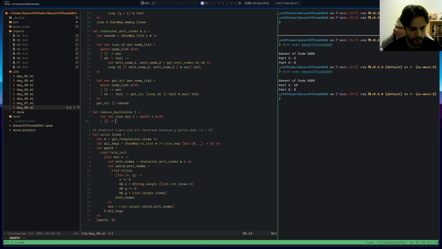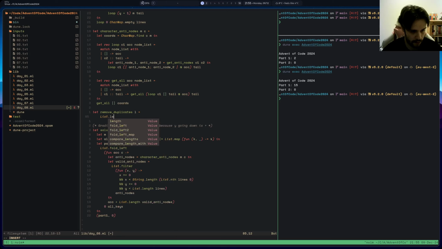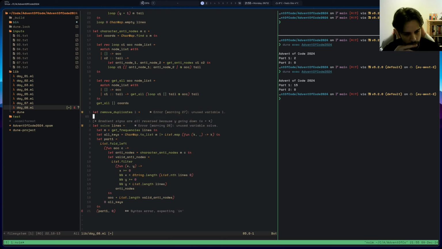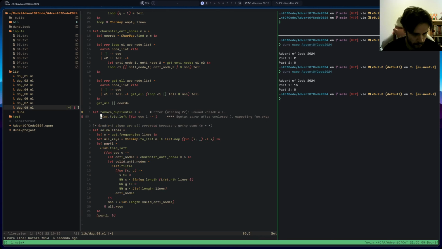I know I'm doing a lot of stuff like this, which does just mean I can do s dot left fold left ACC L. Actually, yeah, let's just do it the longer way.